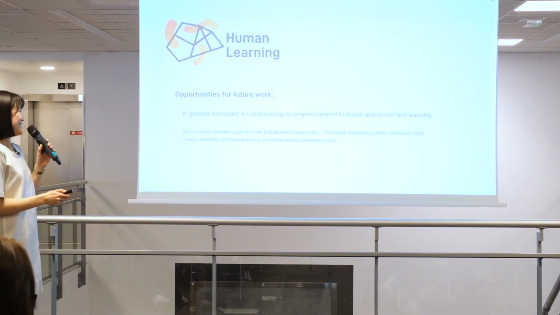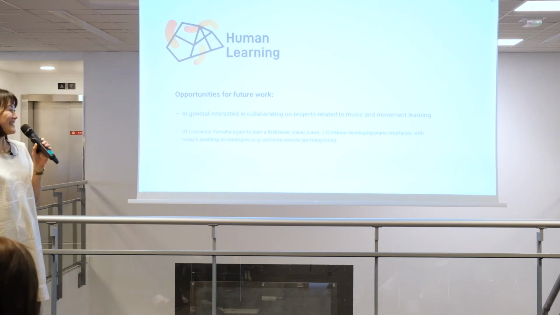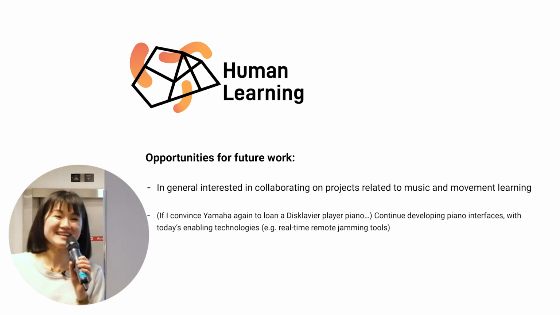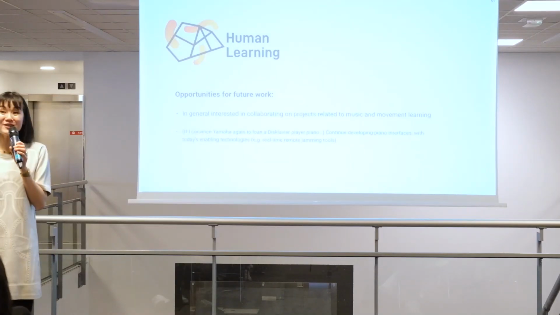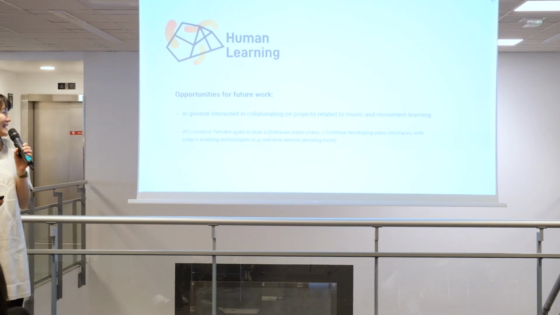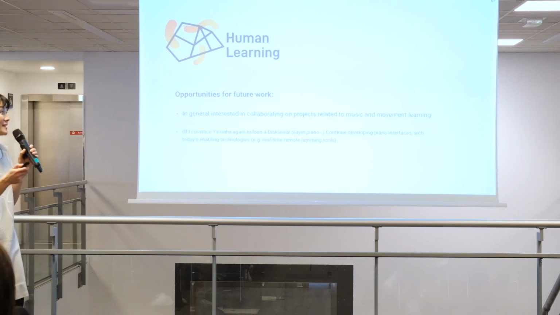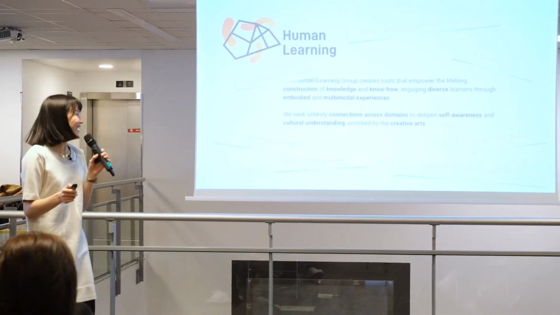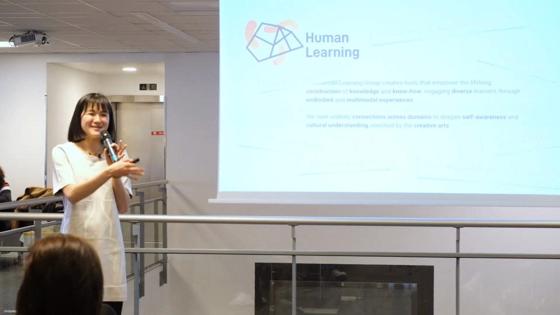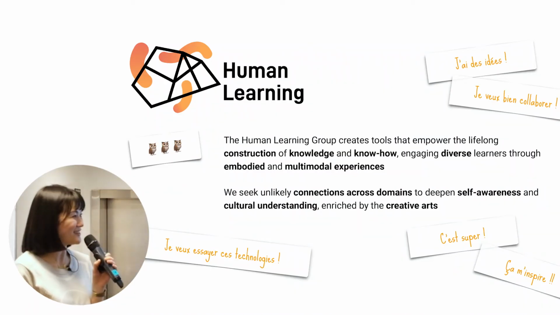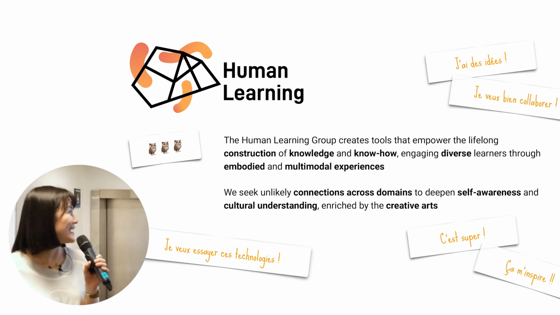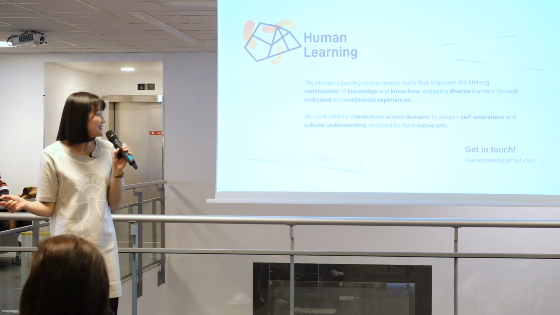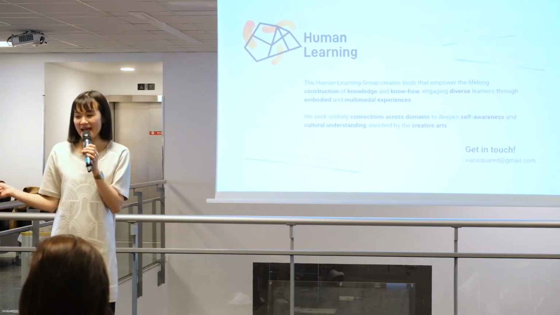So, in terms of what it means for the human learning group, maybe I can convince Yamaha to give me a piano, and then we can have a piano somewhere and have jam sessions. But before that happens, I would still be very interested in collaborating on projects related to music learning and also other sorts of movement learning. So I hope it's now more clear what I mean by this description of the human learning group, and what you're thinking is more like this and not the other thoughts. If you have ideas, please get in touch. Please talk to me afterwards.